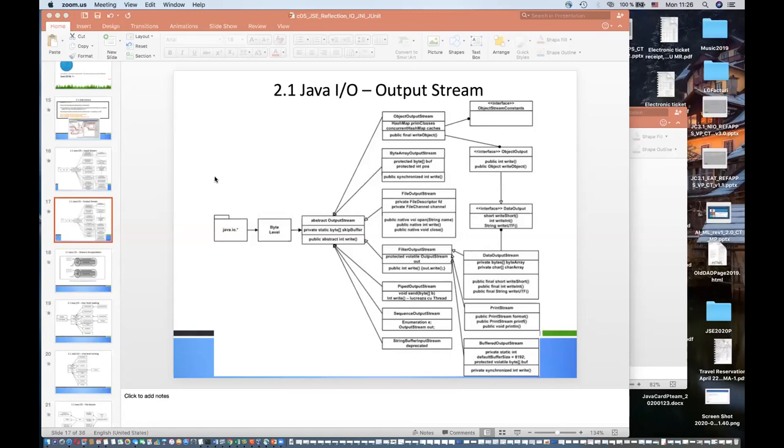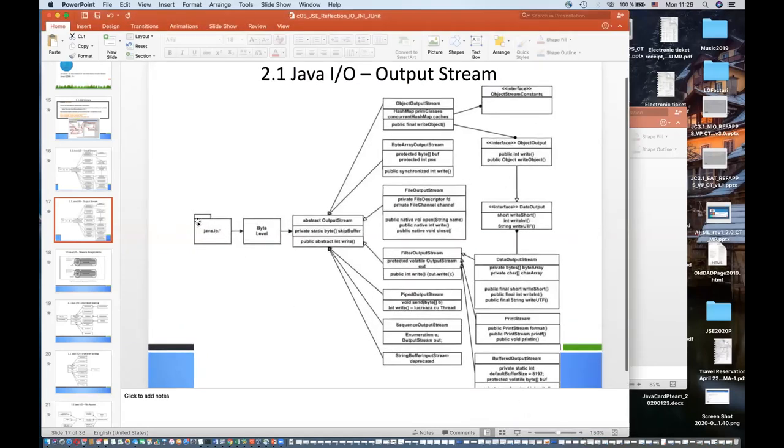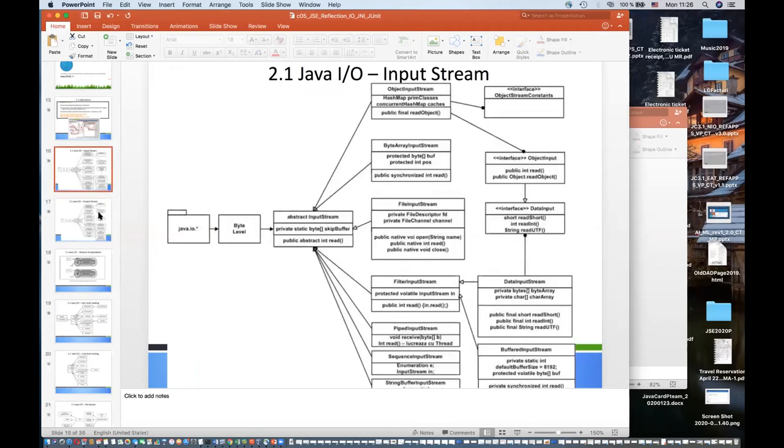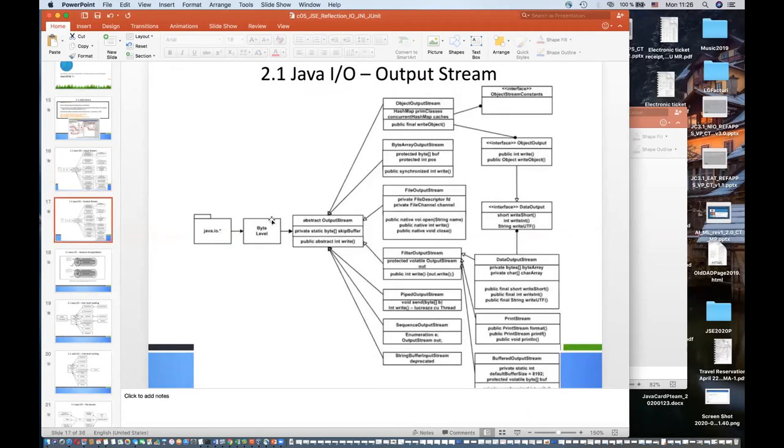So first of all, we are working with streams at byte level, not char level. As you can see in here, I'm going to increase this to 150. First of all, I'm working with classes and interfaces from package java.io. And I have in mirror what I have for input, I have for output, right? And right now, let's stick a little bit to the output. What we had is a file output stream, as you can see in here. This file output stream is implementing an abstract class OutputStream, which is having an abstract write method.